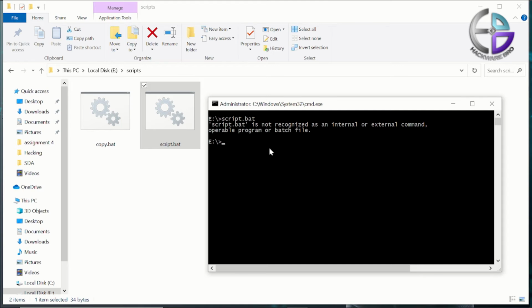Okay, that was the reason I want to make clear to all of you how you can run any of your scripts anywhere you want on your computer. Just like if I type Python, I can run that Python program anywhere I want. If I try to open ipconfig, I can run it anywhere I want, right, regardless of its location. So how can we run script.bat anywhere we want?